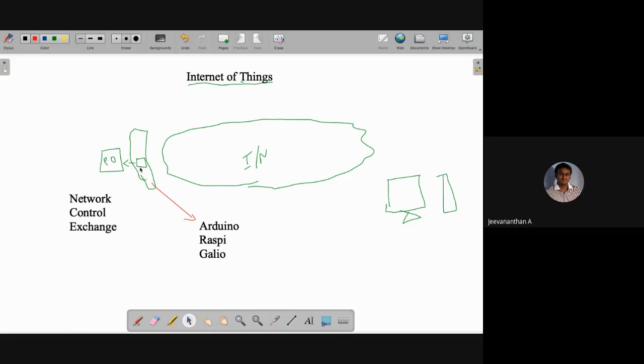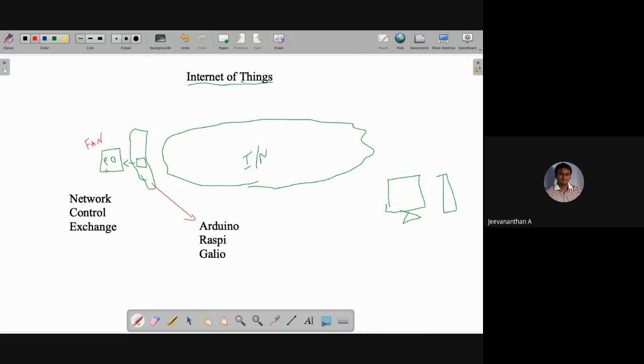Okay. So I'm having a controller here. From my laptop, I'm sending a signal via internet, and it is passing to this controller, and it is giving an instruction to here. Okay, this is fine. Now my requirement is changing. So I want to know, for example, this physical object, we can call it a fan.